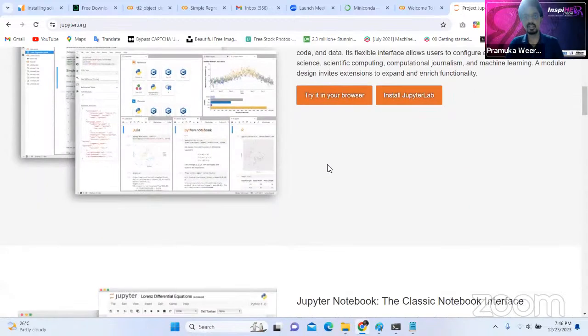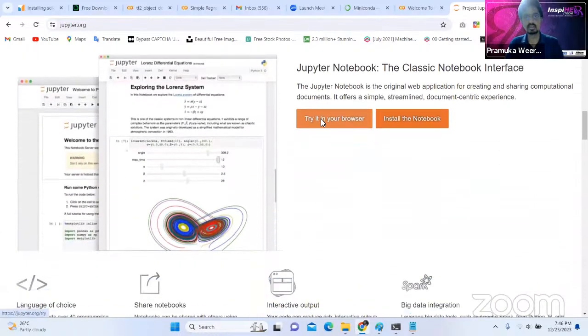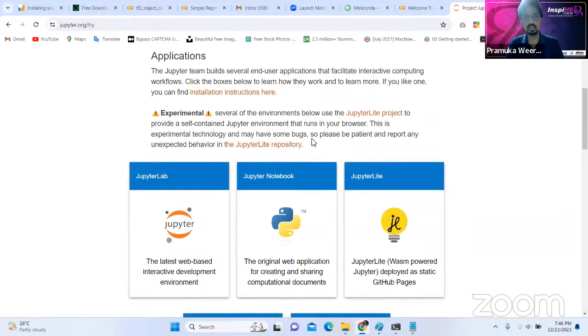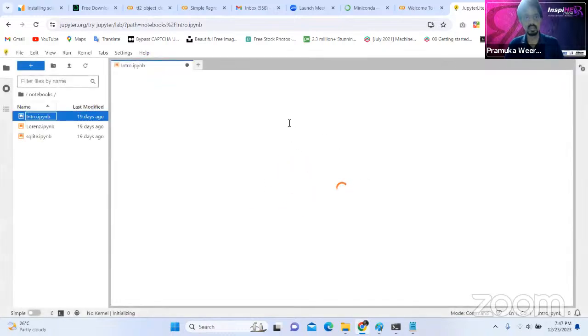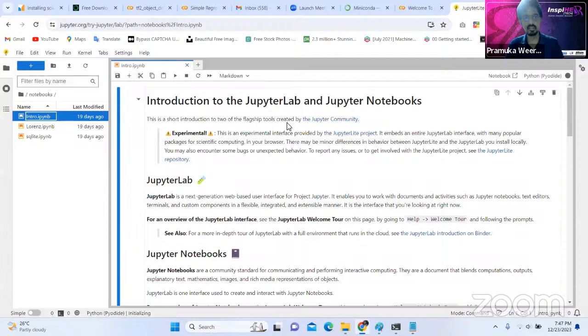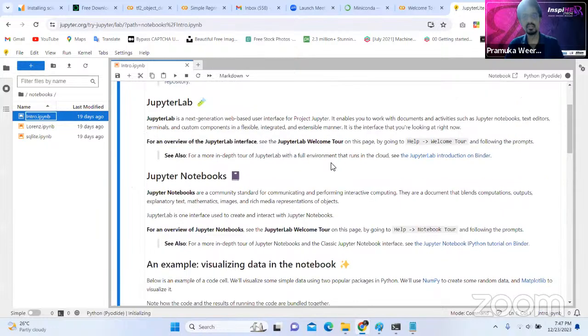So it's a very nice environment for you to code in different kinds of languages, especially in Python. I'll just show you. This is the Jupyter notebook that I worked with earlier in the last session. I had already created some notebook files for you for Python. So you can see this is what I had last time. You can add text and code together. That's the beauty of having a notebook.